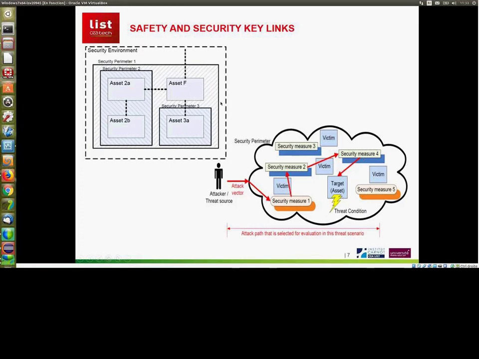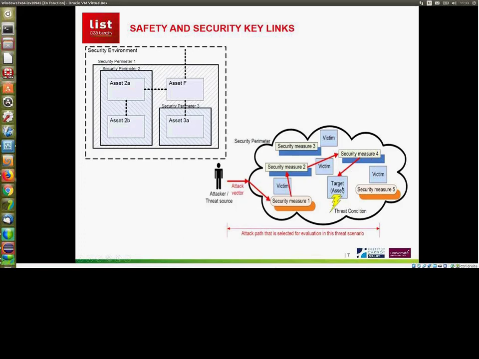So what we plan to do is, for instance, to identify how the entry points for an attack impact the safety of the system. So in the figure here, we can identify what is named the attack path. So this attack path starts in an entry point that targets a first asset, which is also considered as a victim. This attack is later propagated to a second victim by undermining a security measure that could be deployed in this victim, and the propagation goes ahead just to the target asset.